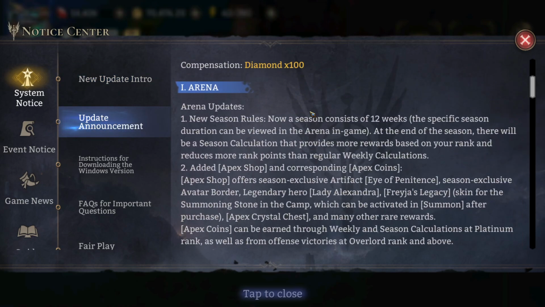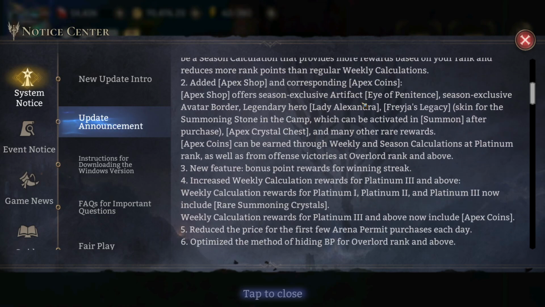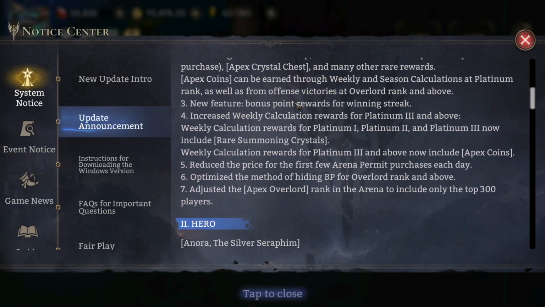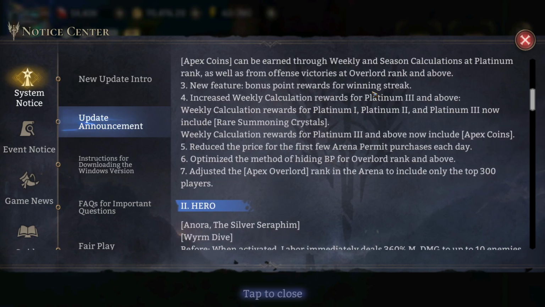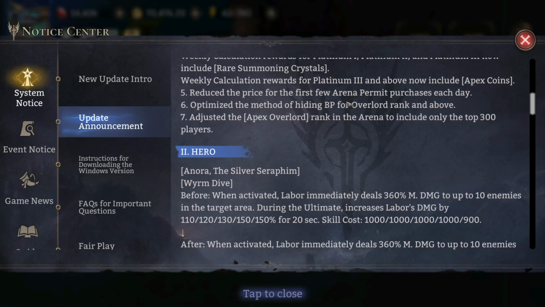So now to the more detailed patch notes. Like I said, every 12 weeks there's a specific season, and then you get rewards at the end of it, all those rewards that we've talked about just now. And then you also get extra points if you get winning streaks. Now Plat 1, Plat 2, and Plat 3 also have rare crystals, which doesn't really matter for us. And then reduce the price of the first few arena permit purchases every day. I'm guessing this is to incentivize players to play more in arena.